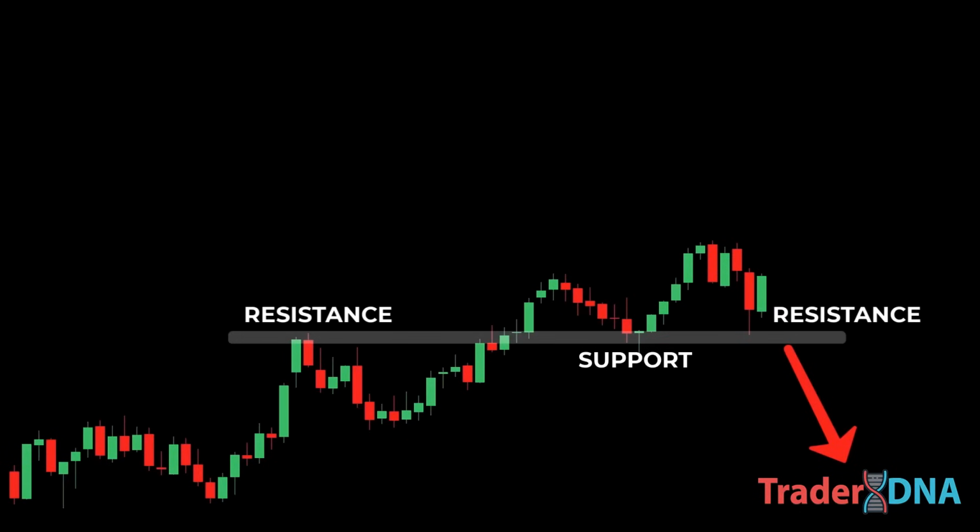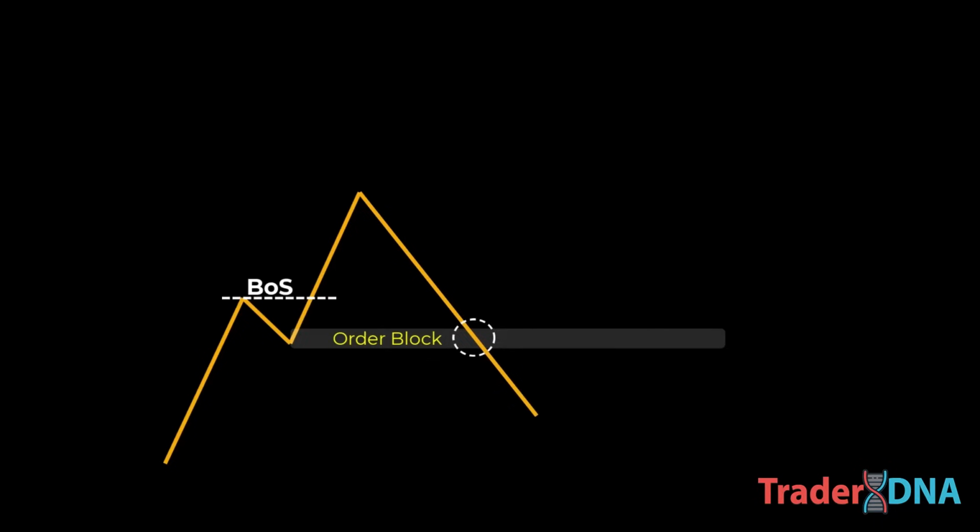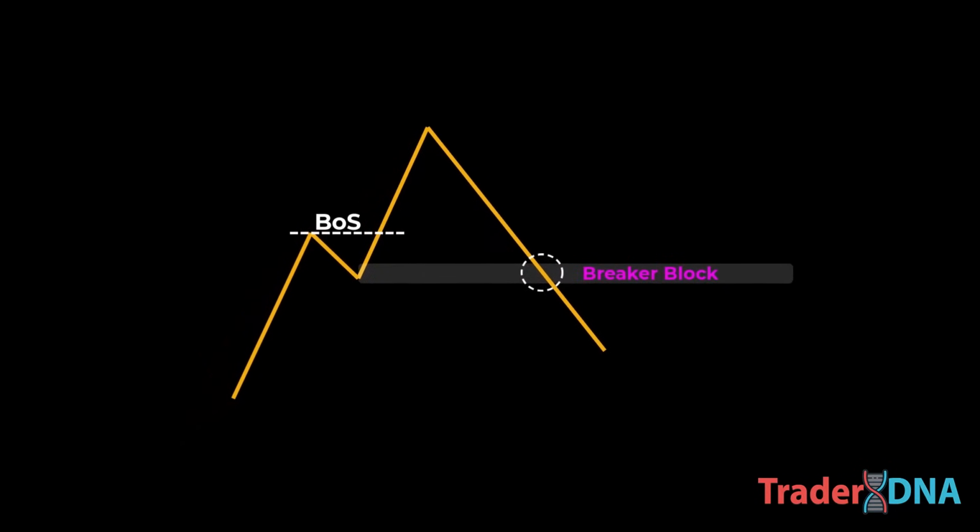Here's how it works. Sometimes a valid order block doesn't hold. Maybe the market structure has shifted, maybe price tapped into a stronger level on a higher time frame, or maybe it was just overbought or oversold. Whatever the reason, the order block fails, price blasts through it. That failed level, now it's a breaker block, and guess what? It becomes an area where the opposite side takes control.